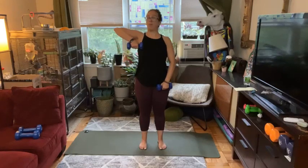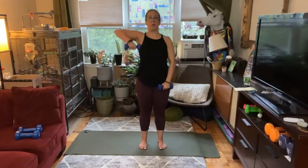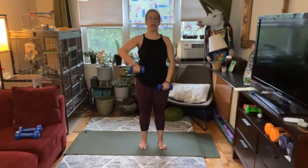Next up, we're going to go for a row. I'm going to stick with the lightweight because the first row that we're going to do is an upright row. Shoulders down and back, belly in, lead with your elbow. Maybe you can only get to a certain height and then slowly lower down. I know this one can be really challenging depending on if you have any shoulder impingements. We're just moving with control — we're not racing through it. We're using our back, so we had two back moves in a row. This upright row — I feel a bit in the chest as well.